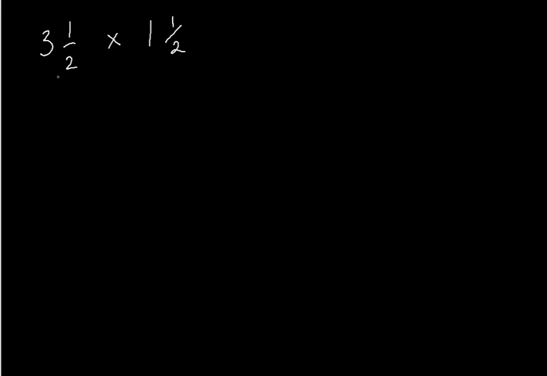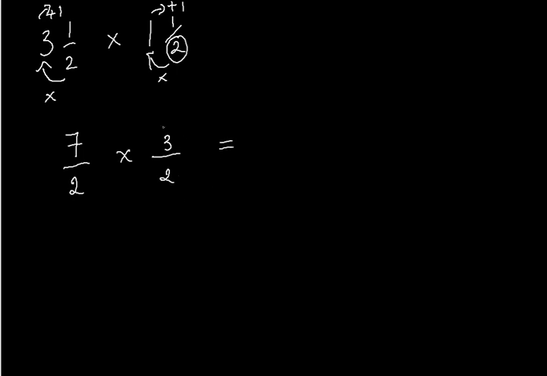To do that, I'm going to do the 2 times the 3, and then I'm going to add plus 1. So 2 times 3 is equal to 6, plus 1 is equal to 7, and then this fraction is over 2, so I'll write it as over 2, times this one here. I'm going to do exactly the same thing. 2 times 1, which is 2, plus 1 is equal to 3, and the fraction here is out of 2, so I'm going to write it as over 2.